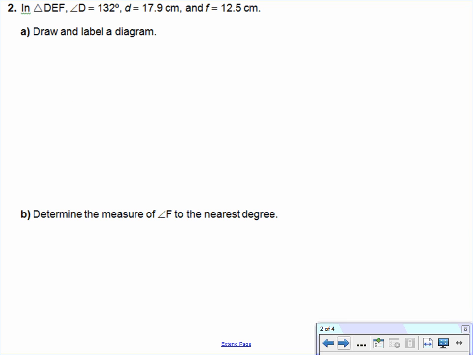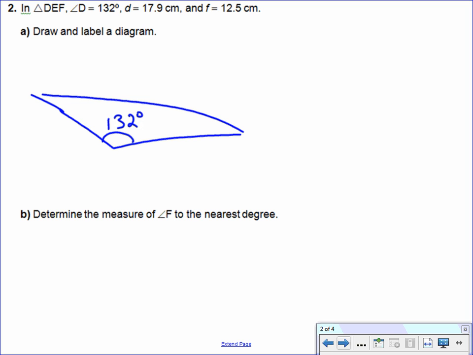So in this case, I know I have an angle. Oh, and I didn't even do it. Wasn't even that big. I know I have an angle of 132 degrees. Everyone agree with that? So what I do is I just sort of draw that angle, and then I fill in the rest of the triangle based on that information.